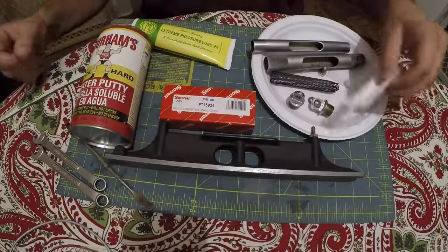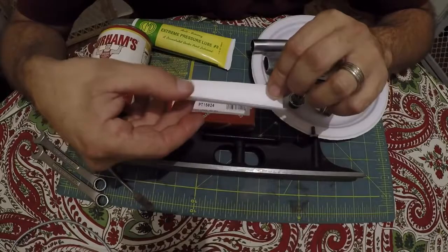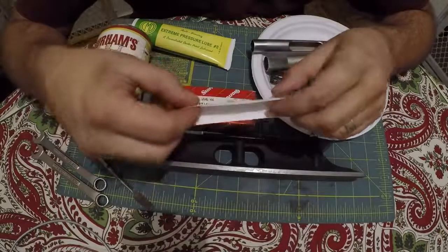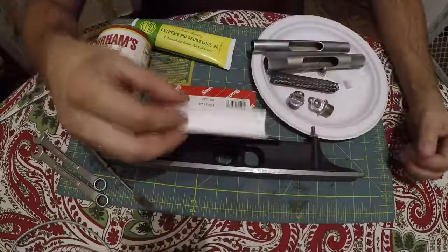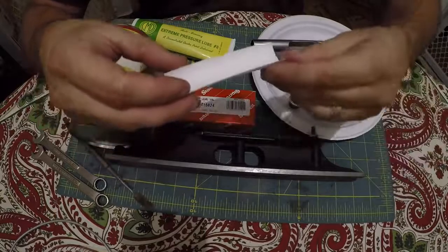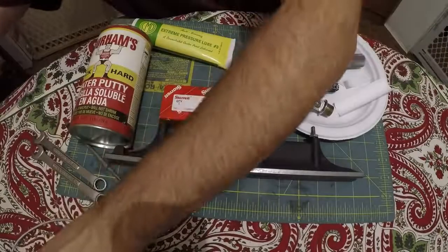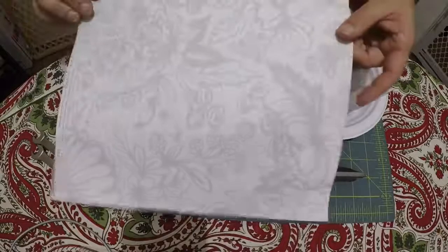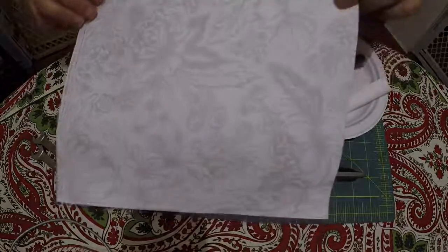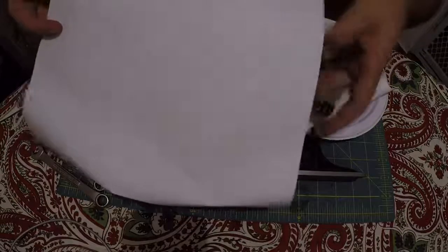Another thing you're going to need is some paper to go behind the vial. And I bought a piece of acid-free paper, like archive quality paper, from the hobby store. I got another piece of it right here. It's got a really nice pattern, but I tried to find one that had the least color so it wouldn't show through, the way it's nice and white on that side.